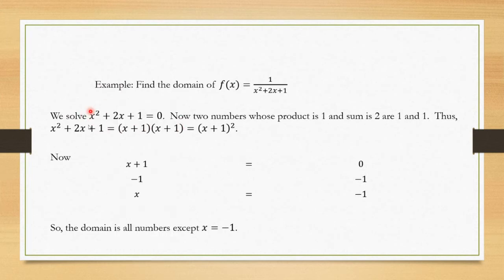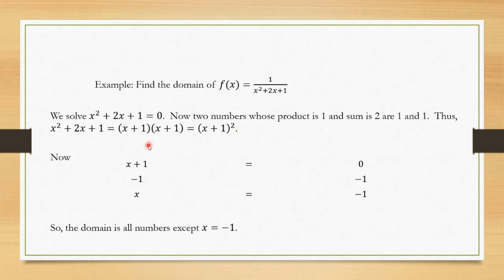Now this one, you could use the quadratic formula. This one's actually pretty easy to factor. Since the leading coefficient is 1, it's degree 2, and there's only 3 terms, we're using a special case of the AC method: 2 numbers whose product is 1, whose sum is 2. So you want 2 numbers whose product is 1, but the sum is 2. Well, how about 1 and 1? That works. So this becomes x plus 1 times x plus 1, which is really x plus 1 squared.